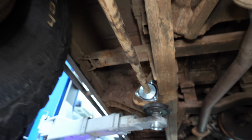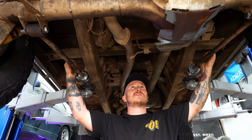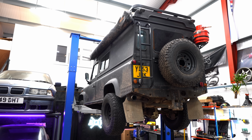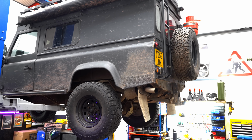New bush in there, new bush there, same that side. Same there. So that is the rear trailing arms done. That is one of the jobs on the Defender rear end done. But the next one is a little bit intimidating and it's probably going to be worse.